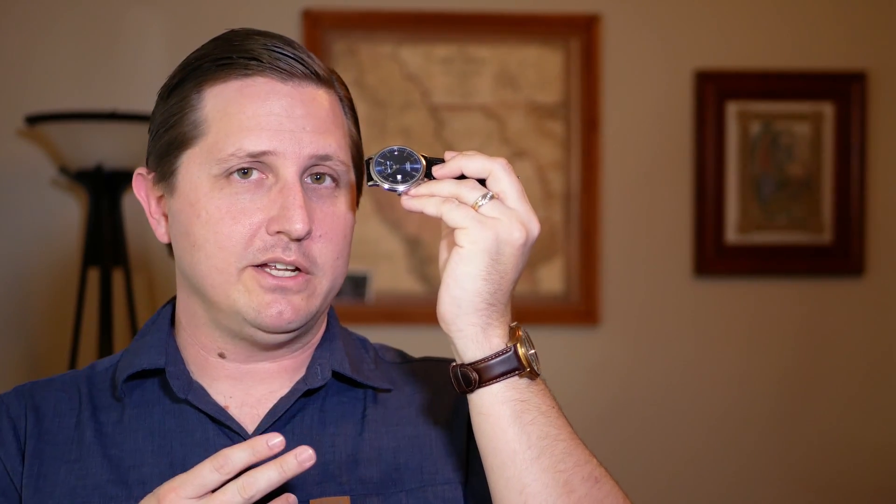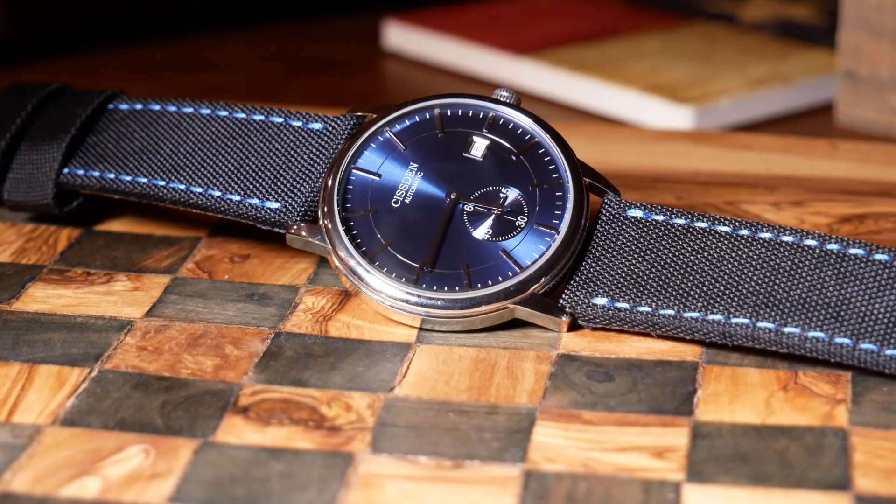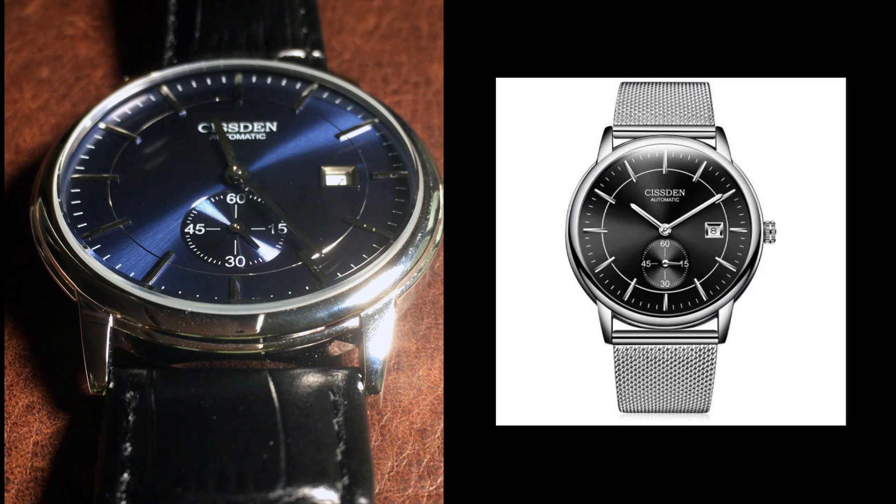This is why I think it's so important to actually wear a watch for a while before doing a review. If I was just to open the box and tell you what I thought immediately, this would be a whole different story. I just found myself in too many situations where I was unable to focus on the hands and too distracted by the reflection to really use this — which is why I recommend you don't buy one, at least the blue version. The black one might be a little better if you're willing to risk the QC issues. And as a note to Systin, a little bit of AR coating could have gone a long way here. Let me know in the comments what you think, especially if you have any ideas about what's going on with the crystal, or if you think I should look at any other Systin watches.